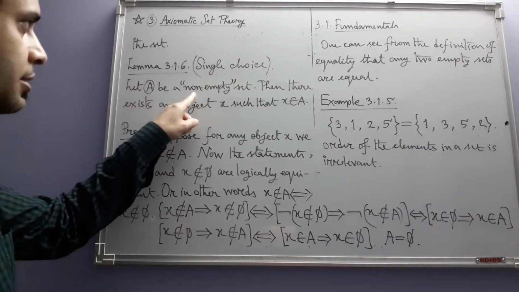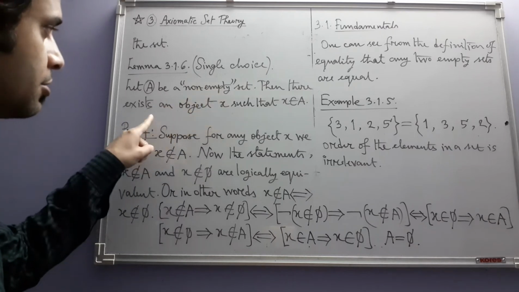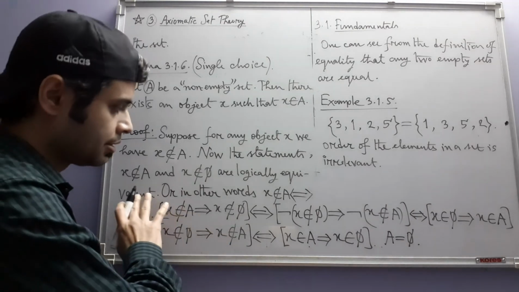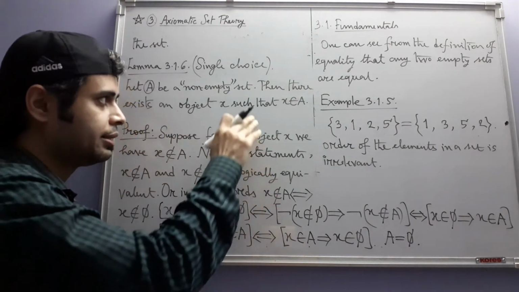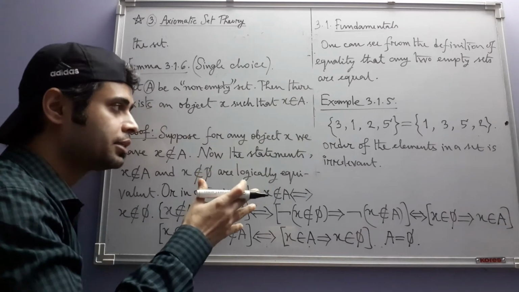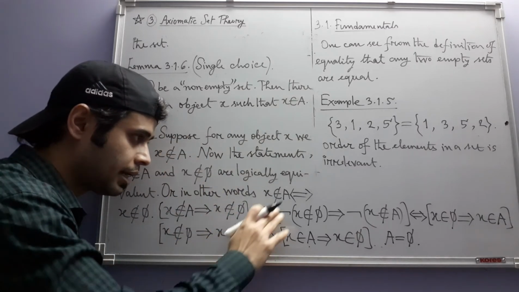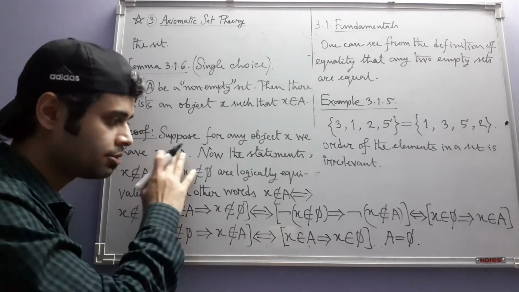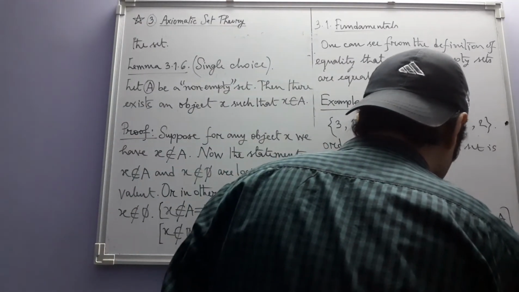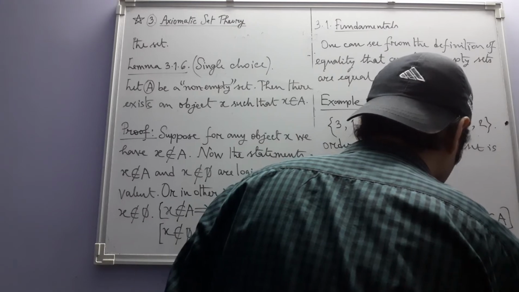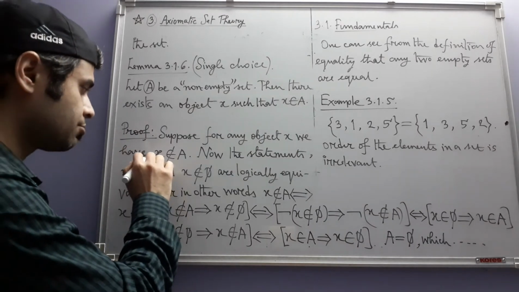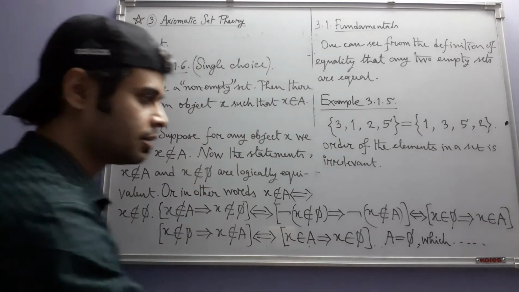So you should understand what non-empty means. Non-empty means not being equal to the empty set, by definition of non-emptiness. That has allowed me to conclude that there must be at least one object which is an element of A. Although that is obvious in our brain, there is an argument behind that. Once you follow the argument, it's not so obvious. So this is a contradiction, and hence our supposition is wrong. That is, we must have at least one object X which belongs to A. So there the proof ends.